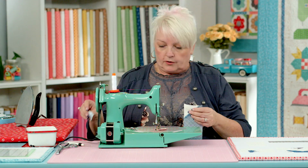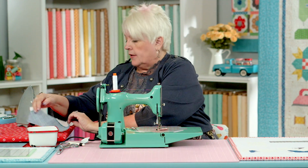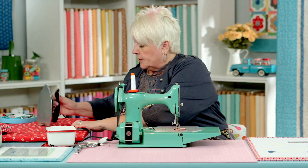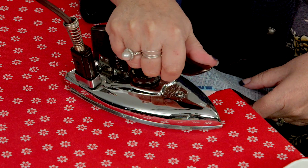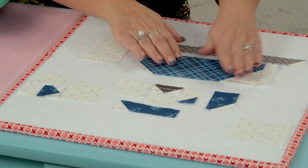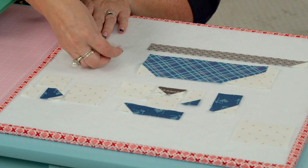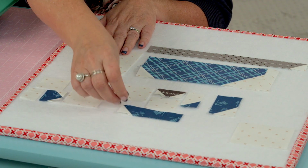When I have a block with a few more pieces like this, I like to just do one section at a time just to make sure that no mistakes are made. Okay, now I'm going to look at the pattern, make sure what I can add first, and I'm going to move up to my handle section.